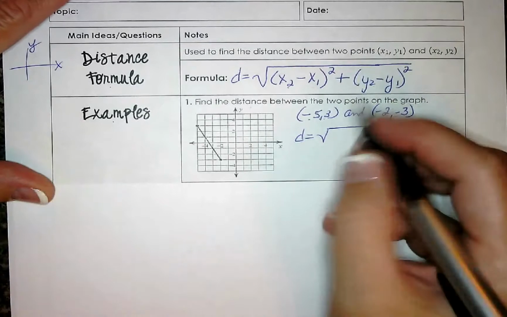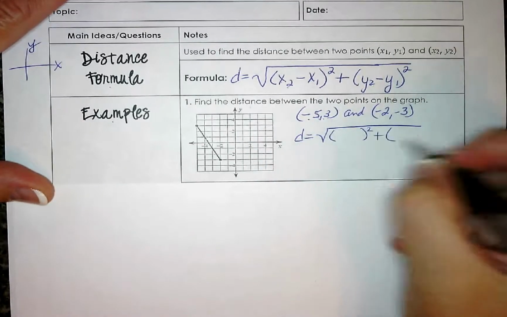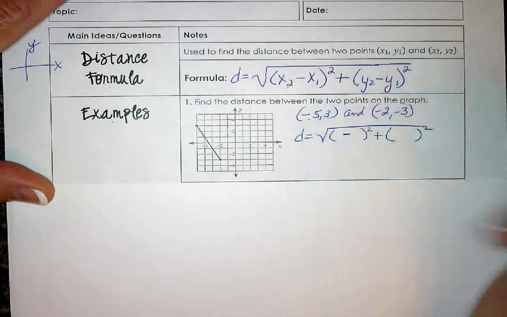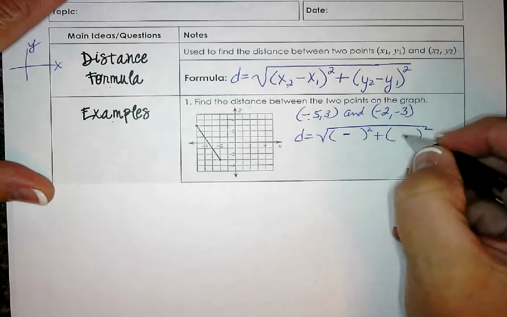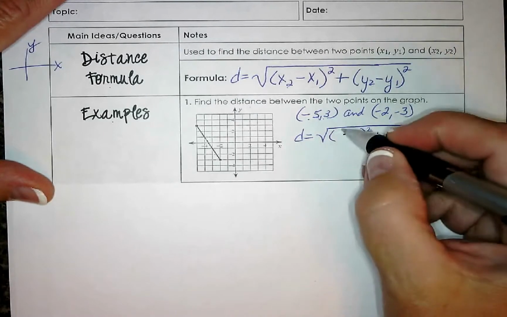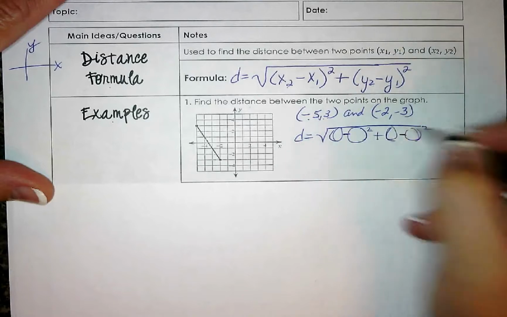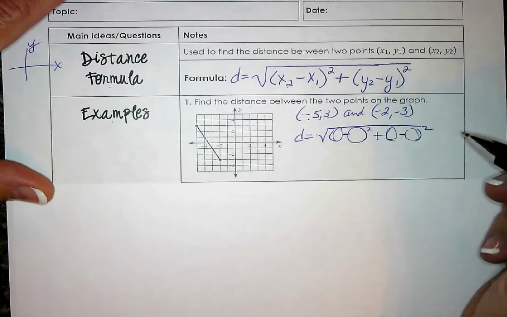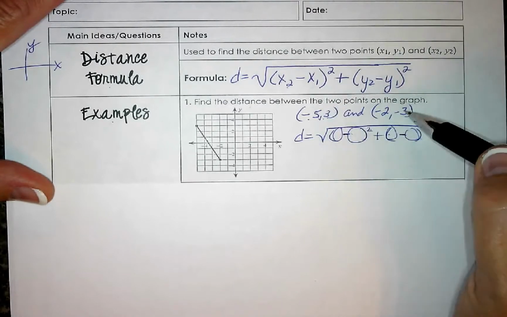So in my formula, I am going to put the parts that are always going to be there. So I'm always going to have parentheses with a minus in between them. There's always going to be a squared out here. There's always going to be a plus here. And then same thing here. If I've done that, then all I have to do is fill in these 4 spots. Because everything else will always be standard. It'll always be there. But these 4 spots now are going to be these 4 numbers.